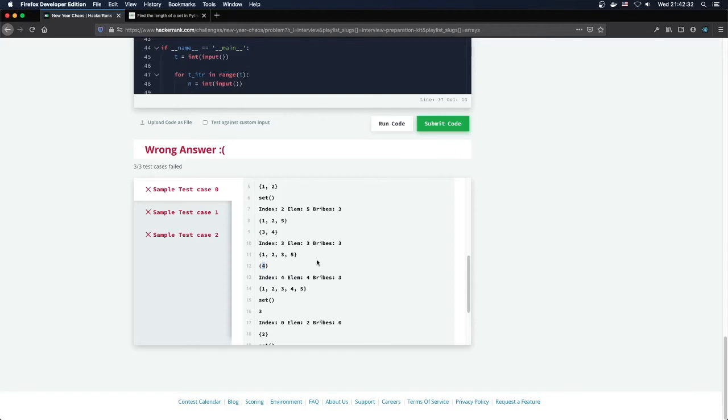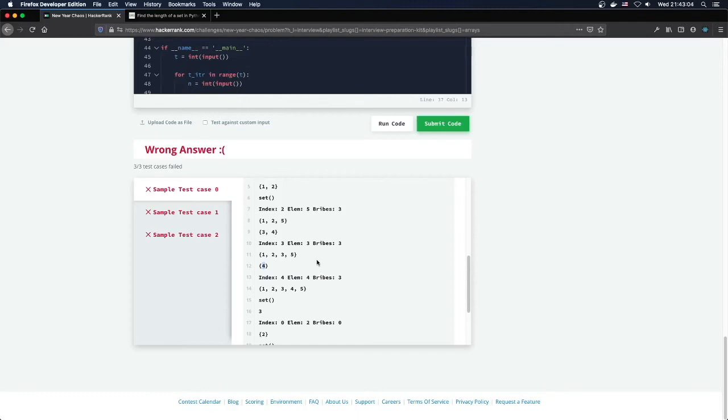What if there's a 6, 7, 8 after this, and it went 3, 5, 4. 3 is less than the max of 5, so it would not receive any bribes. We wouldn't count bribes for it.